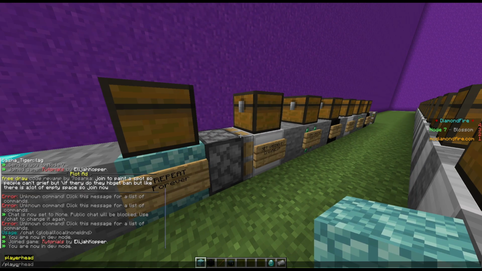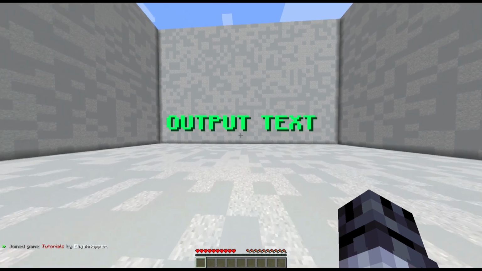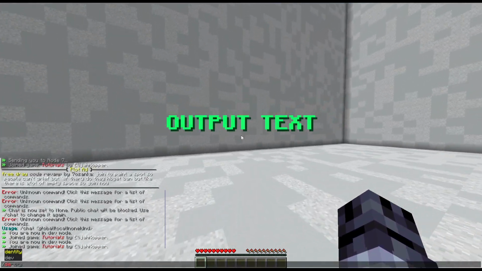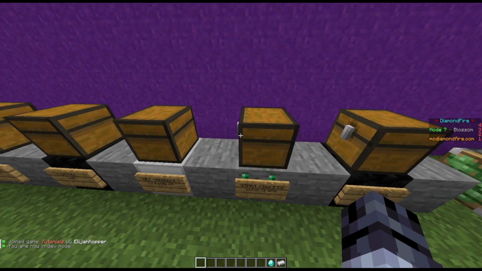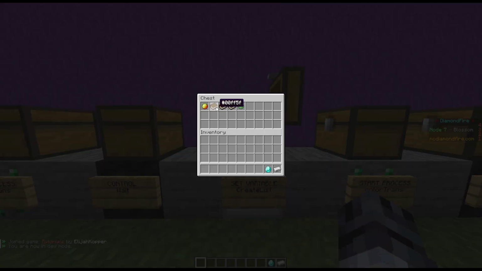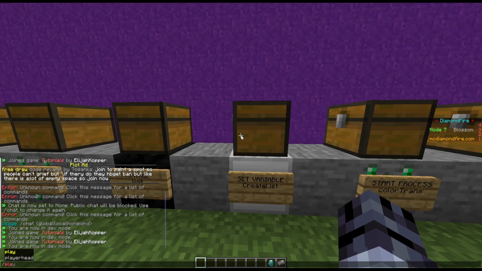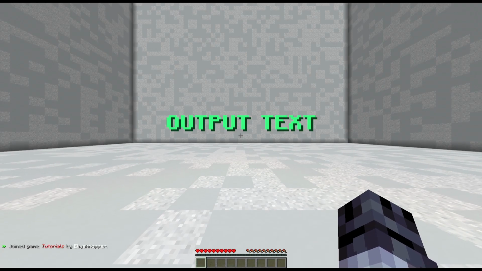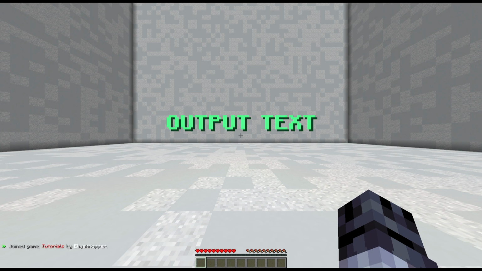And now, if we go into play, we should be able to see the text just goes, oh wait, got to fix one thing here. Don't forget, on your second time calling it, you got to switch the 2 colors around because you're going to want it to go back and forth. So switch those colors around, and then now if we do /play, we're going to see, yep, it's going back and forth.